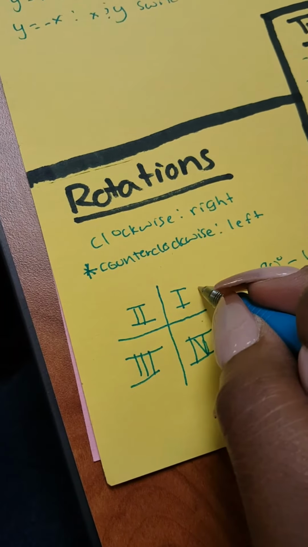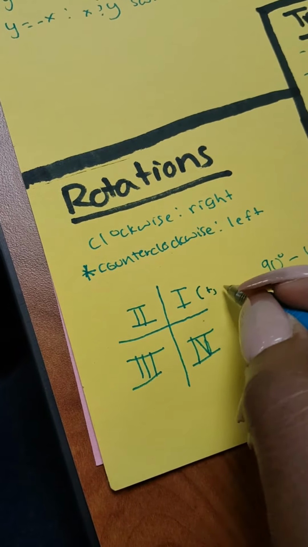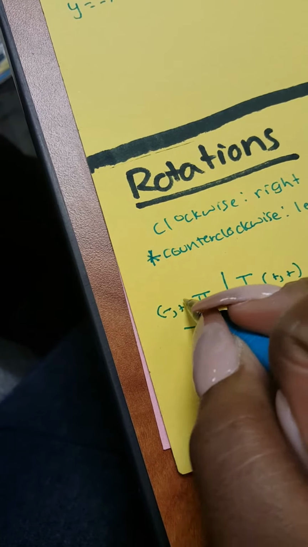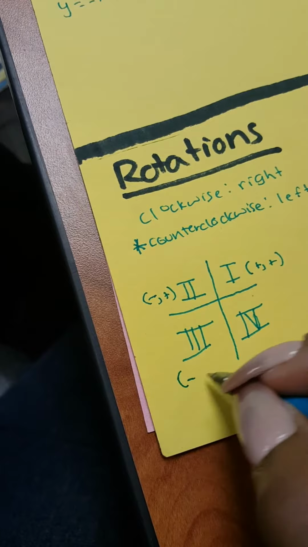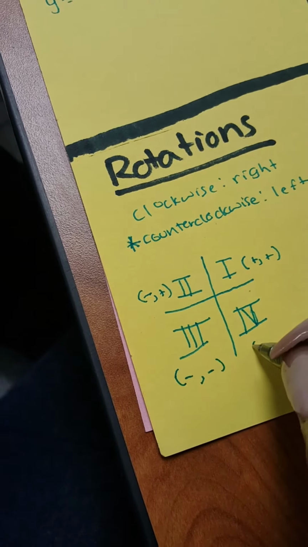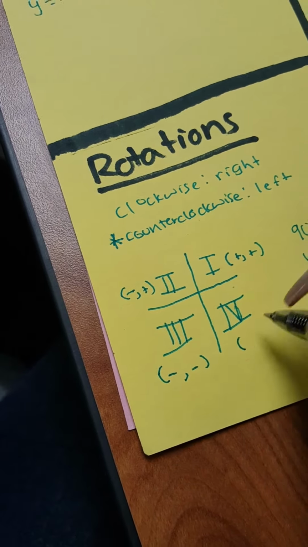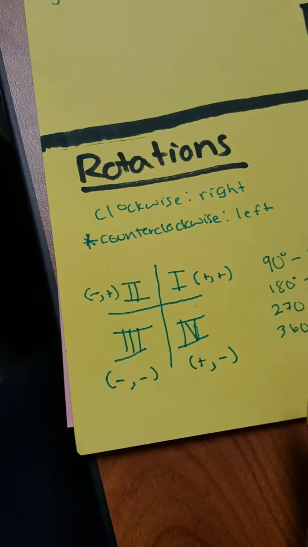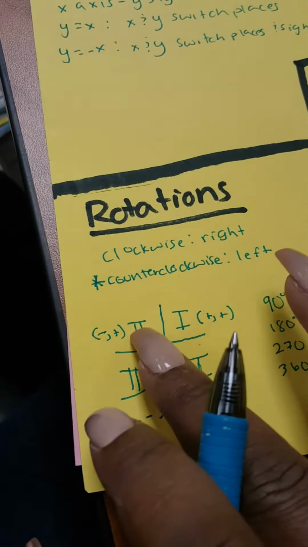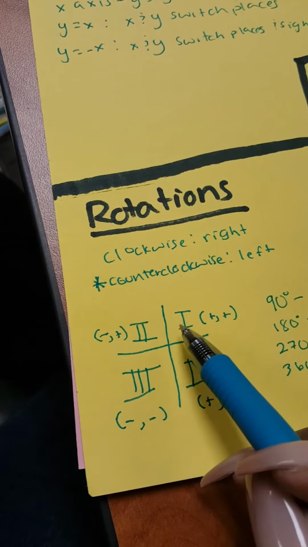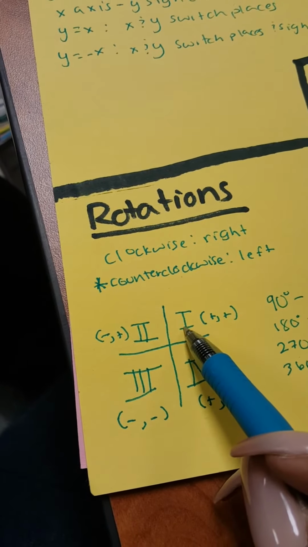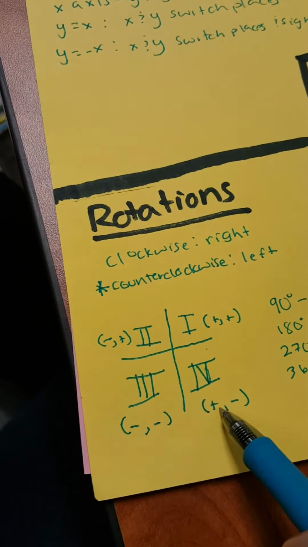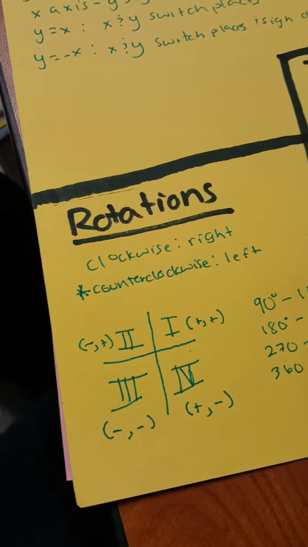If it's in this quadrant, you should know it's 2 positive numbers. If it's in this one, you should have a negative and then a positive. This one, it should have 2 negatives. This one should have a positive, then a negative. So that kind of eliminates some of your answer choices sometimes. So like if I know my quadrant started here and you tell me 270, that's going to move 1, 2, 3. So I know my answer is going to be a positive number and a negative number.